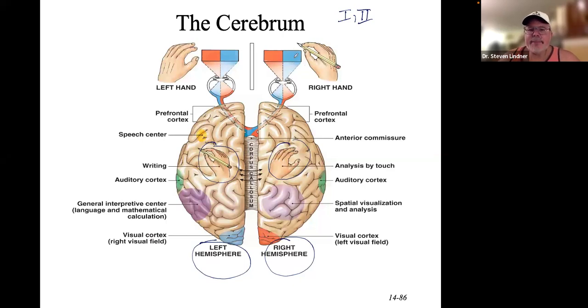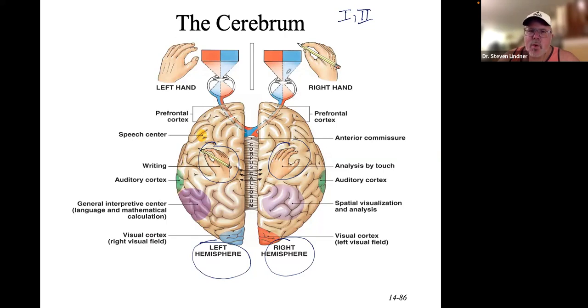Now, with the eye, we have a temporal field of view, which is what we see here in blue on the right side. And then there's a nasal field of view, which is what we see here in red. Now, when something is in the temporal field out in your periphery, that information hits the receptors on the inside of the eye. When you catch information on this right eye near the nose in the nasal field of view, like right in front of you, that information crosses over to the lateral part of the eye.